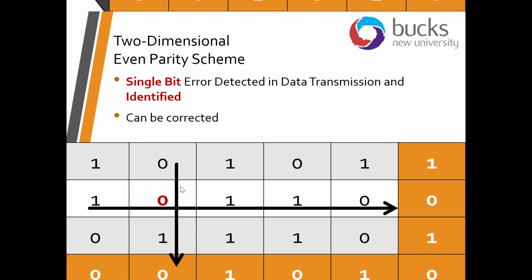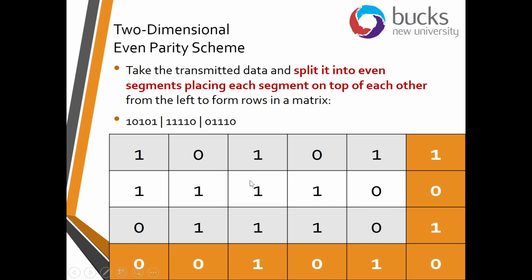Let's come back a bit. This is the original data. We've got 3 ones here, so we add 1 as a parity bit. Here we've got 4 ones in the next row, so we add 0 as our parity bit. Next we have 3 ones, so we add 1 as our parity bit. Then on the columns, we have 2 ones here, so we have 0. 2 ones here, so 0. 3 ones, so we add 1 as our parity bit. 2 ones, so we add 0. A single 1, so we add 1 as a parity bit.